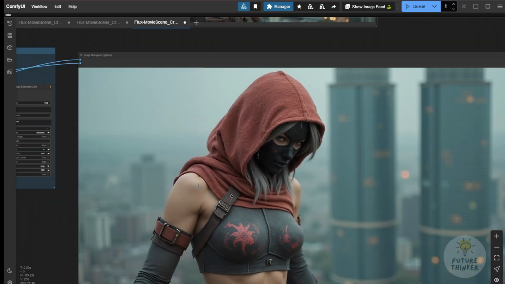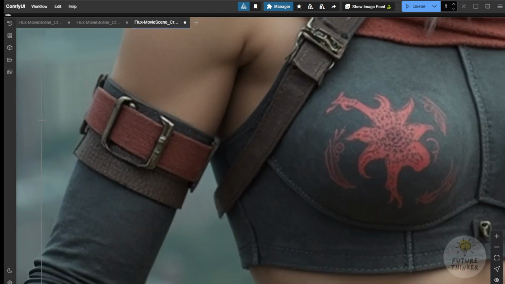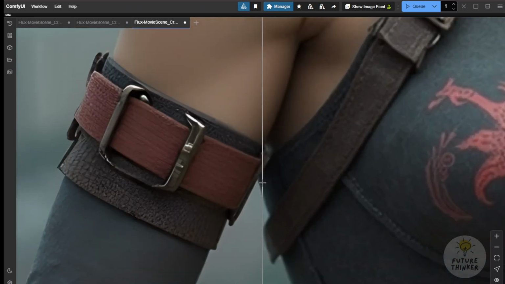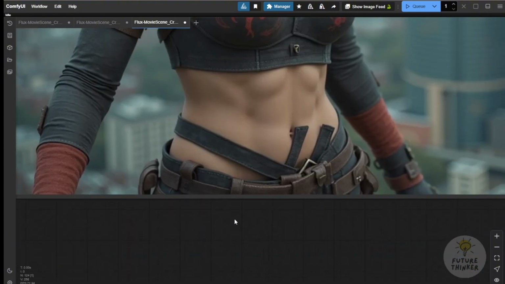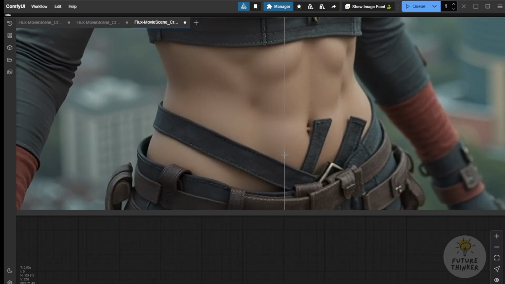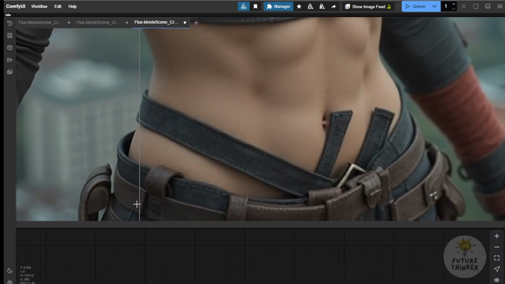Also, we've got the leather strap. I play around with the ninja suit a lot. I like to check if there's some leather strap like this one that is able to shine. And even below here, we've got those pens allowing us to have that leather. Even the leather belt right now has some pretty detailed texture on top of that.